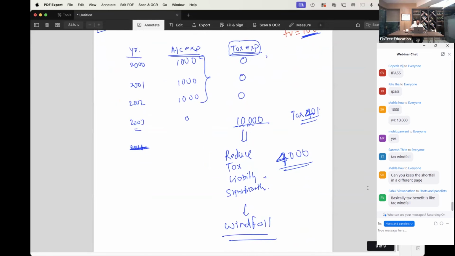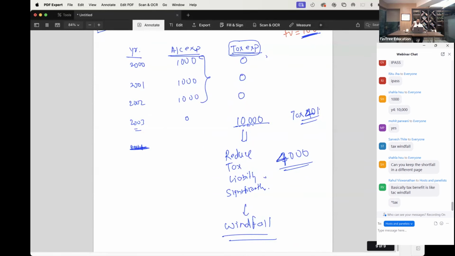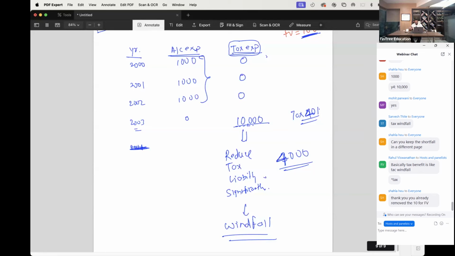Okay. Now, extremely important. Windfall का मतलब होता है आपकी दादी गुजर गई, आपके लिए मोटा नोट छोड़ के गई, उसको बोलते हैं windfall. लॉटरी लगना है ना. Windfall basically means someone left you a lot of cash, you got lucky, something nice happened to you. That in finance we call windfall.